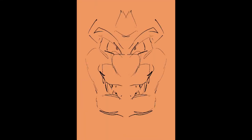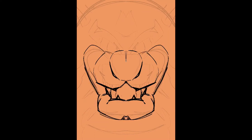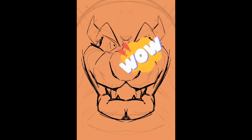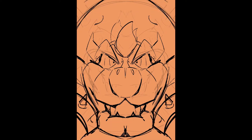The final piece, the King Koopa himself, Bowser. Here, I'm experimenting with the shape of the head, different eyebrows, different eyes, before I settle on a final design. For the hair on top of his head, I even turned off the symmetry tool to make it a little more interesting to look at.